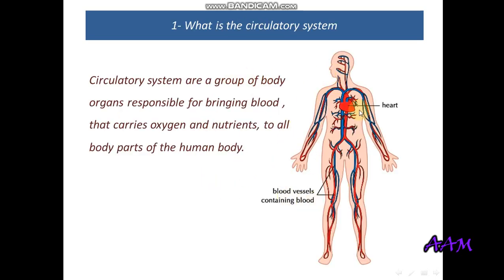So the circulatory system is, as you see, the heart and these are the vessels. These are called blood vessels. They are blue and red ones, and they transport blood to all parts of the body. Why? So that they bring oxygen and nutrients to the body cells, which are in the tissues, so that they can function and do their duties by providing us energy. So where's the heart? This is the heart, and these are the vessels. Why are the vessels red and blue? Red means it has a lot of oxygen, it is oxygenated blood, and blue is deoxygenated blood. That means it has a lot of carbon dioxide or very little oxygen inside.